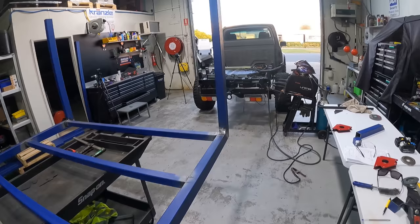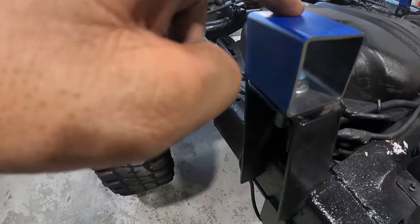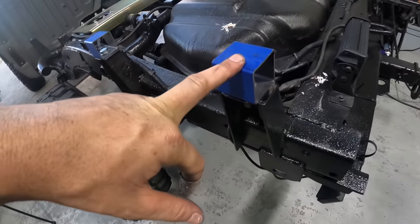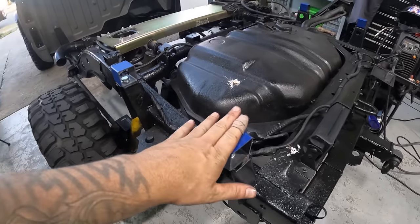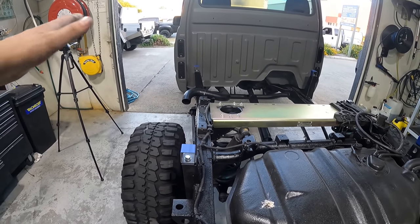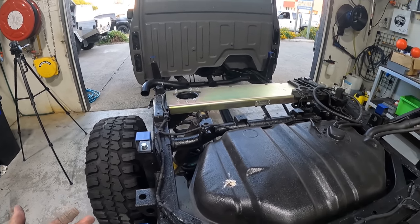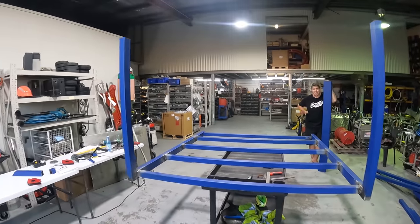Actually, that reminds me, Ryan has gone ahead and drilled out all these 50mm box sections. As you can see, there's a big bolt through there. So these guys here are what the chassis rail is going to sit along like that. Then our tray is going to plonk on top of the chassis rail, and we'll weld it to the chassis rail underneath. Do you want to say chassis rail one more time? I'll say it one more time, just chassis rail.